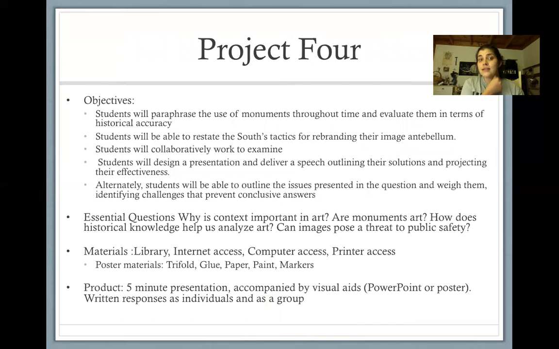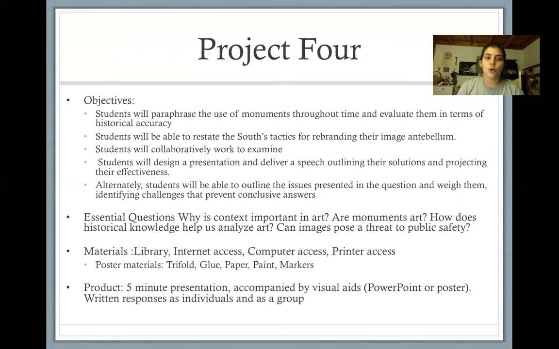Project 4 is going to be my aesthetic puzzle, so that deals with Confederate monuments. This will not be an art project. Students will develop a presentation. They'll have a discussion and a Q&A session. There'll be a lot of questions posed to students, and they'll divide up based on which questions they want to answer. So this would be a connection with history, social studies, and hopefully the school library would partner to help provide some resources. So computer access would definitely be preferred for this unit.